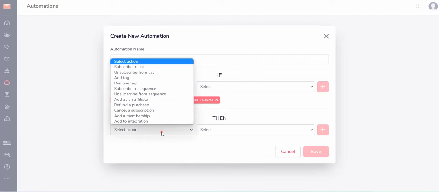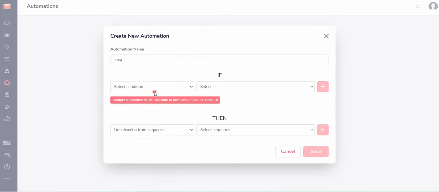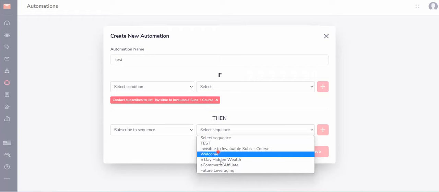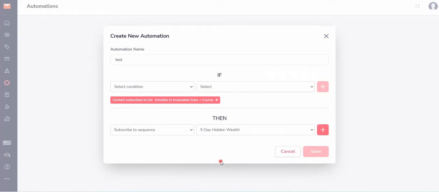Then I want to subscribe them to a sequence, or I want to unsubscribe them. If they've subscribed to something that I was sending out emails for, then I don't need to carry on with that automated follow-up. If I want to subscribe them to something, then I might want to put them on a different email automation, so they get different types of emails. So the simple way to think about this is it's just conversational.